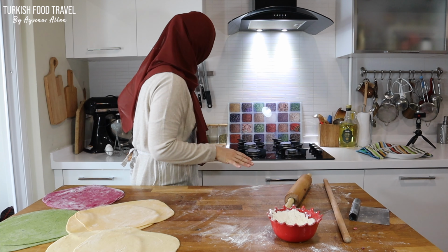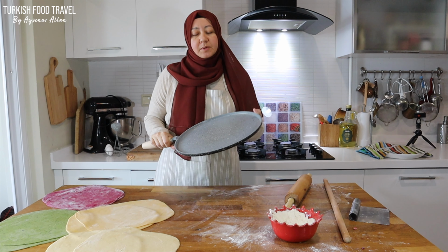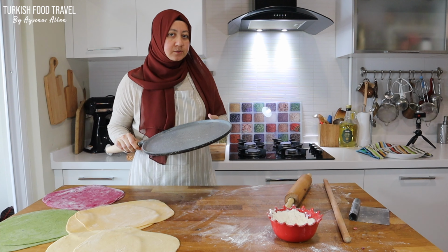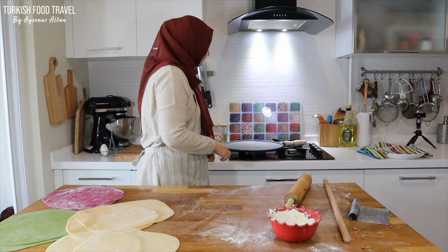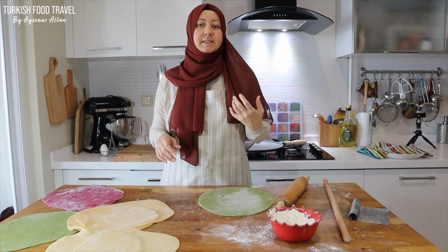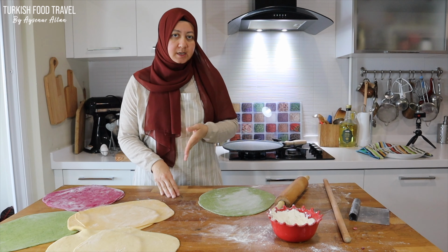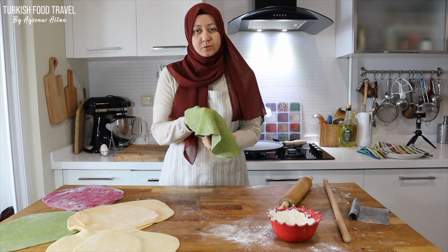I'm gonna heat up my pan. It's kind of a griddle. We made gözleme, I already shared. And also I made lahmacun with this one. But you can use your biggest non-stick pan too. If you are making this in a small amount, one batch to cook right away and eat right away, you don't have to dry them. But again, just to cut, it is better to partially dry it on the sac.